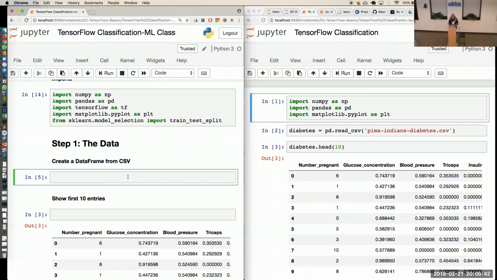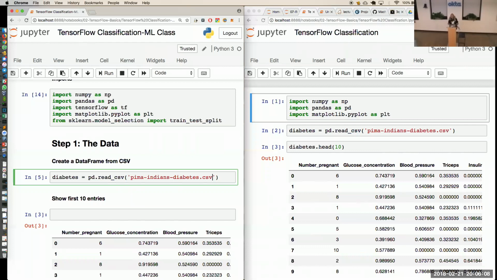You name the variable as you do in Python, make it equal pd for pandas dot read underscore csv, and then the name of the file. We want the PIMA data, and if your Jupyter notebook is pointed to the location of the CSV file, you can just hit tab and it'll autocomplete.